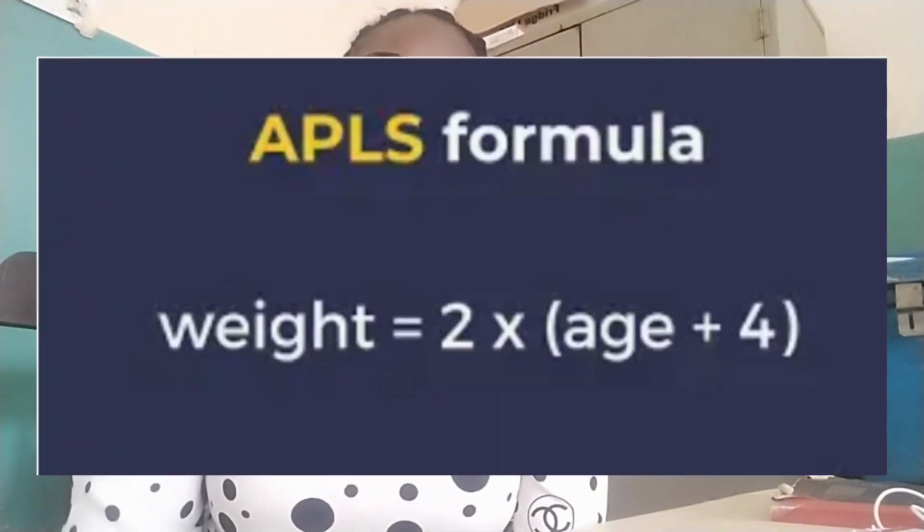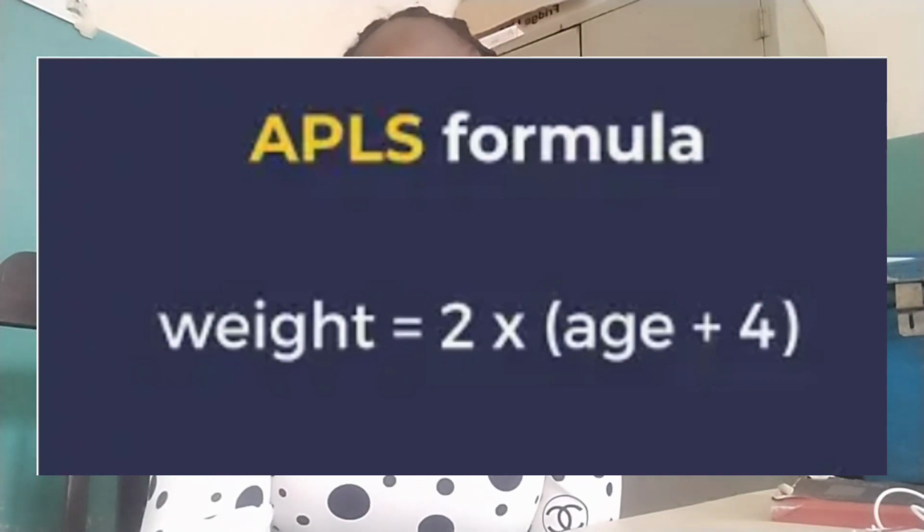Polytrauma in pediatrics. Children have undeveloped musculoskeletal structure, thus this exposes them to injuries. Sometimes this protects them from some injuries that are meant to occur to them. In management of polytrauma, we will have to calculate the weight using the APLS. That is, weight equals age of the patient plus 4, times 2, so that we get to know how much fluid, how much medication we are giving these patients.